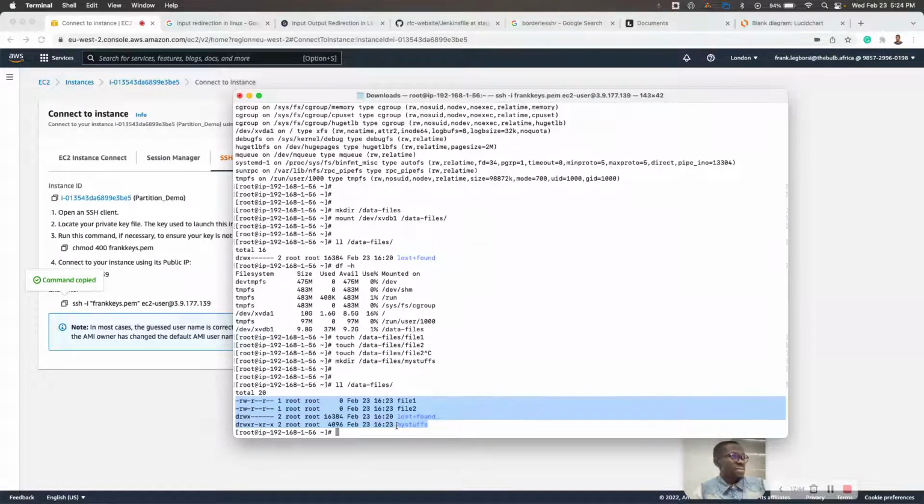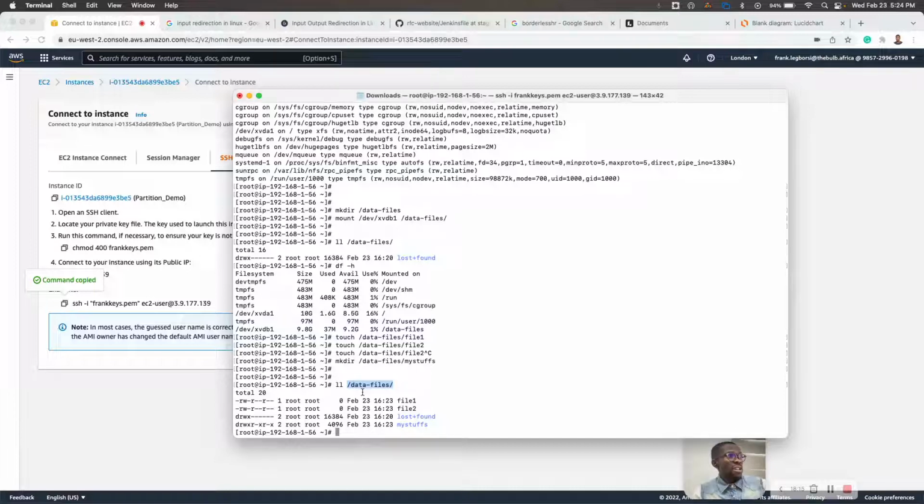and the mount point as well is not persistent. Persistent meaning that if this system goes down, I'm going to lose every content in /data-files. I'm going to lose everything. It's not persistent. So the mount I have made is a temporal mount. But let's check if actually what we are saying is the fact. I'm going to reboot this machine, and once it's rebooted, I'll boot it up again.